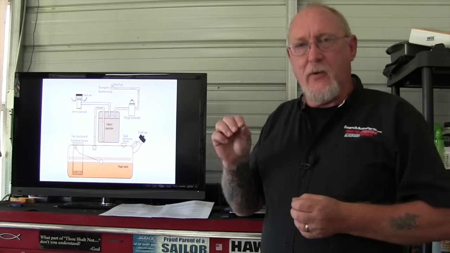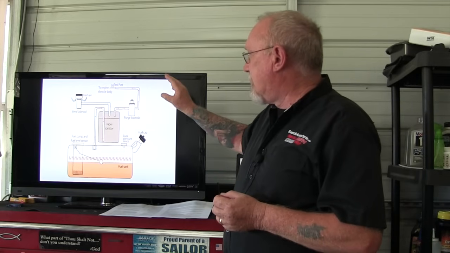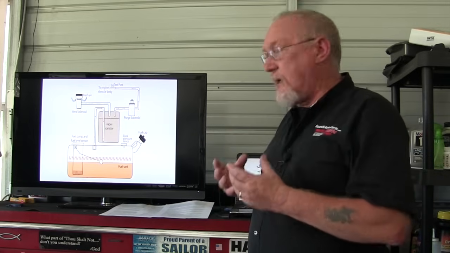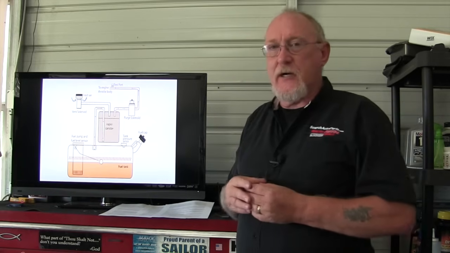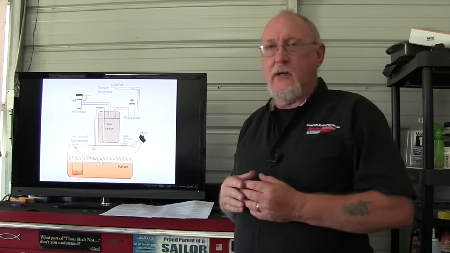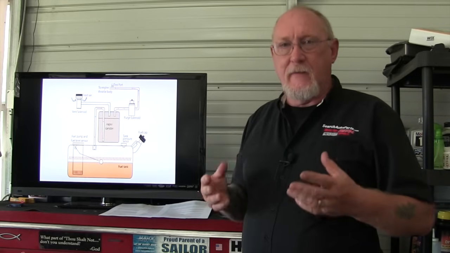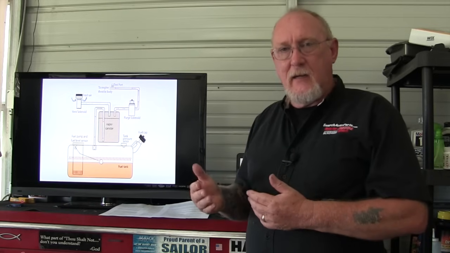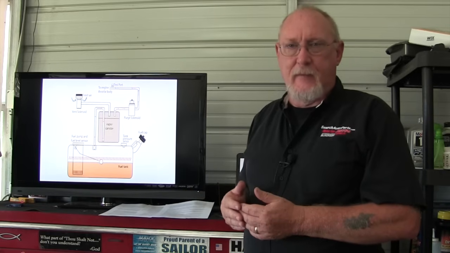Once we know that we can actually pull a vacuum on the system, we're going to close the vent solenoid and leave the purge solenoid open. Now we're going to draw the system into a vacuum to a specified point, again, as monitored by the fuel tank pressure sensor. Once we've reached that point, we're going to close the purge solenoid, and now we're going to watch the signal from that pressure sensor. We're going to be looking for vacuum decay. Does it hold? The rate of decay is a measure of how big that hole size is, and that's what's going to end up turning on the light.